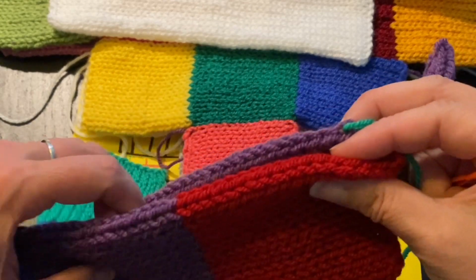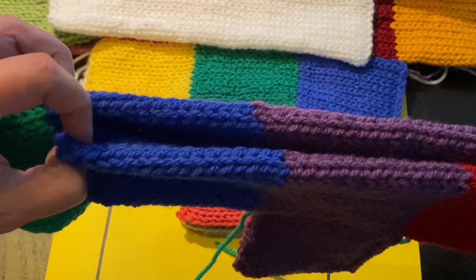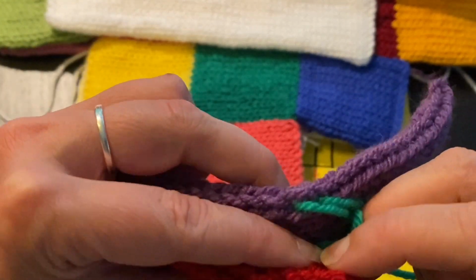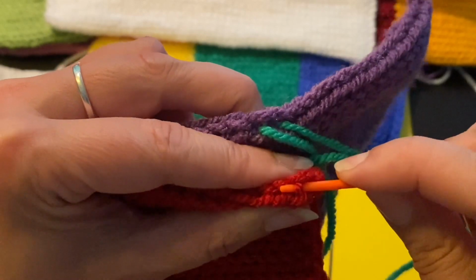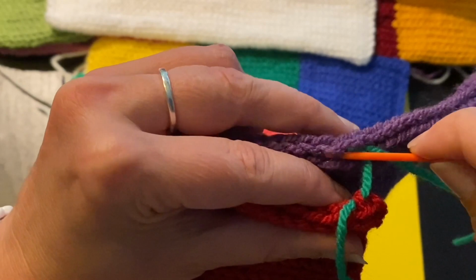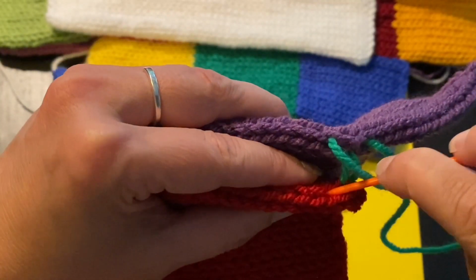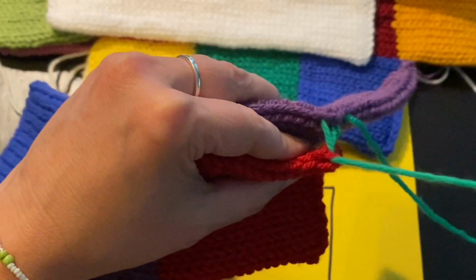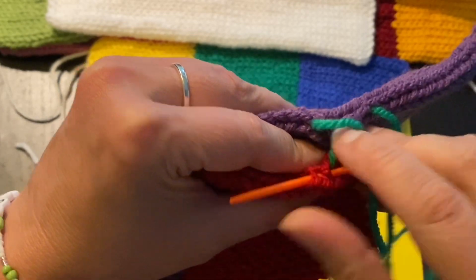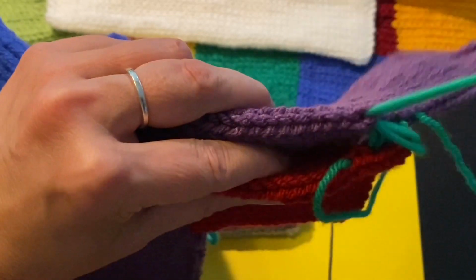And then you take your second tube. Make sure you take the right one with the right side on the right point. And start joining that the same way with joining the first vertical bar. And then continue picking up two bars at a time, until you come at the end or until you come at the color change. And I will explain how you go through the color change when you come to another color block.